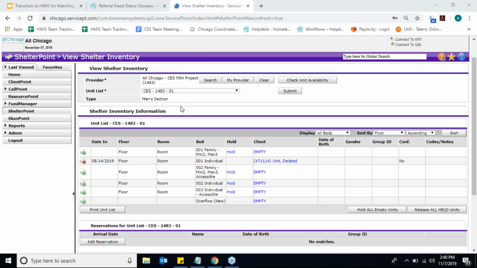And then Ricky asks, does it matter if we enter a client in a bed they weren't match requested for? So like you're saying, if you requested an individual accessible unit, and you put them in a non-accessible unit, that should not be a problem. I can double check that question though, because I'm thinking of some more complicated scenarios where it may matter, and I'm not 100% sure. So let me look into that, Ricky, because that's a really good question. And I know you guys have that situation quite a bit.